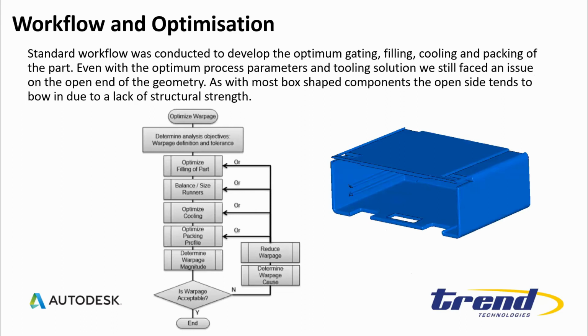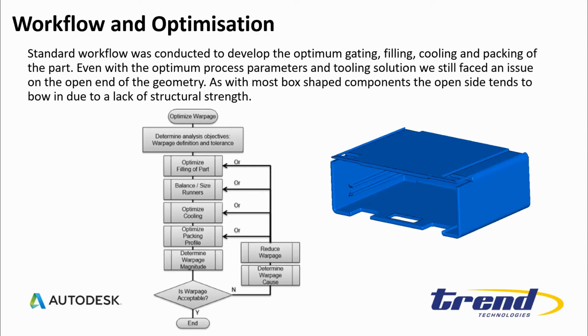So workflow and optimization from a warpage standpoint, typically with any injection mold tooling project, I'll always follow the standard procedure of optimize your gate location, optimize the filling and the part, balance your runners, size your runners, optimize cooling, optimize your packing profile, review your warpage. Is it okay? Is it not okay? And this is the standard approach.